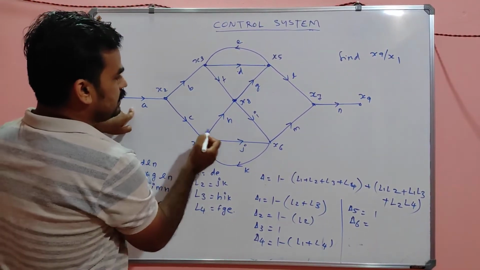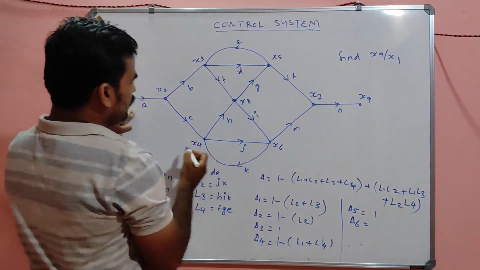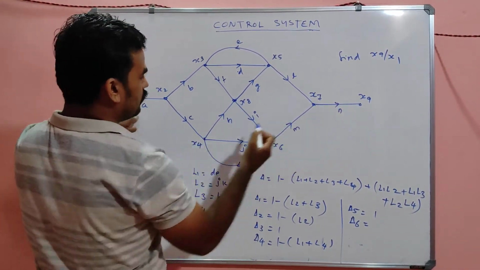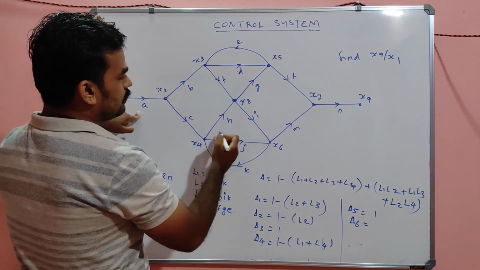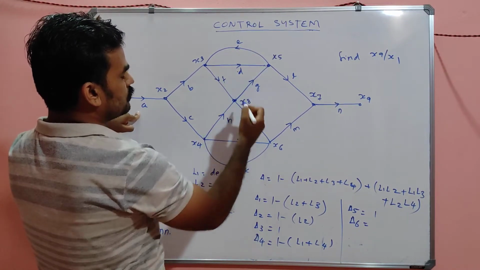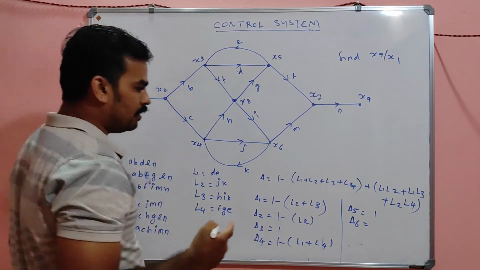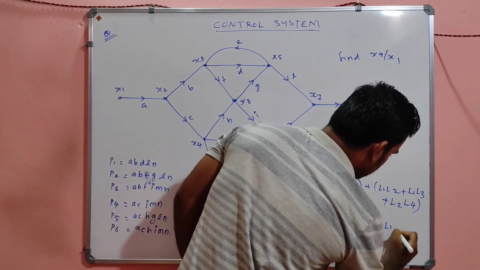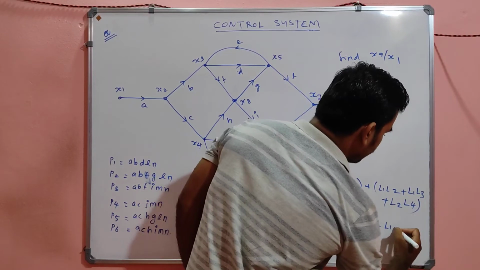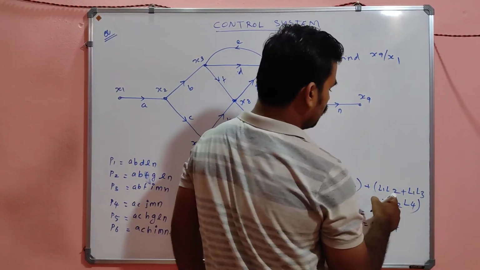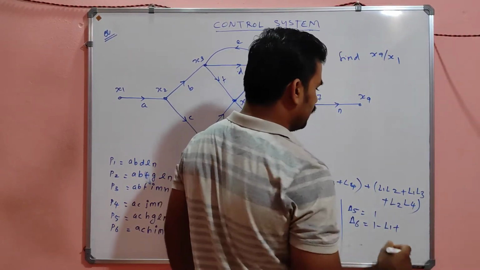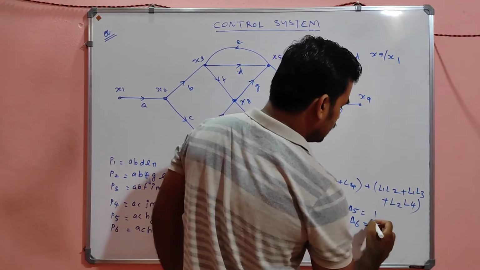ACHIMN. So during this movement, it is cutting this loop, it is cutting this bigger loop also. Correct now? Only this loop will be there, so the L1 only remains. So 1 minus L1 plus L1 only remains. L2 is vanished, everything is vanished. So 1 minus L1 only.